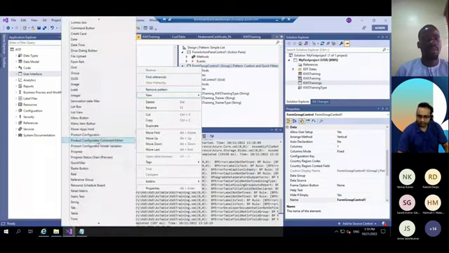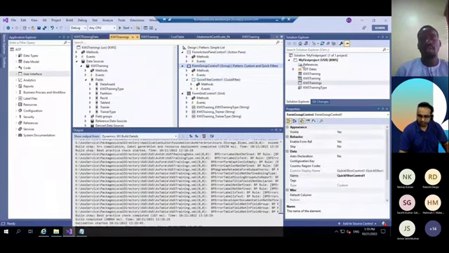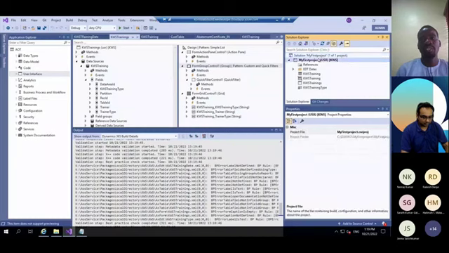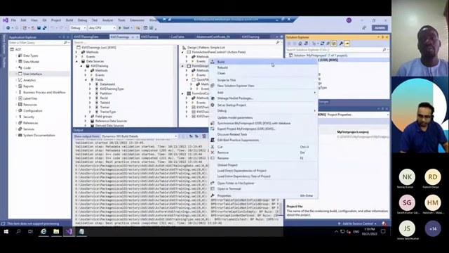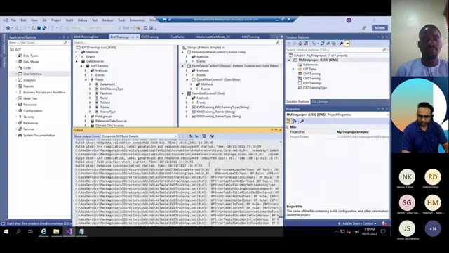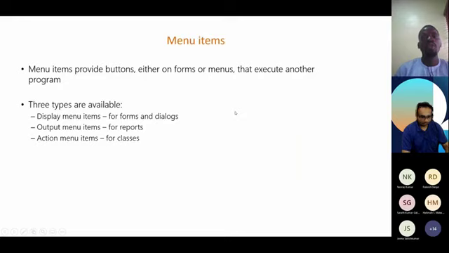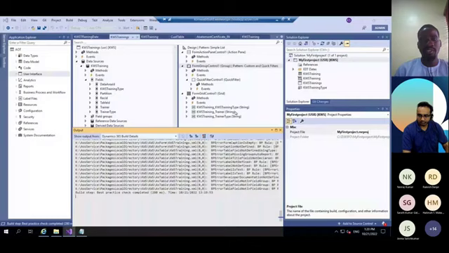So here I need to add a quick filter control. Okay, good. So here I think I can build my project again. Okay. All right, so the next thing I have here is the menu item. So the menu items are the entry point to our forms. So the form won't just display itself on the system. I need to add a menu item.